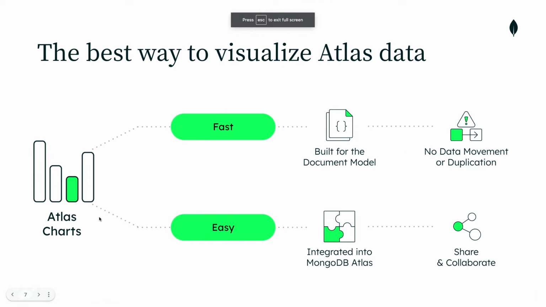So in summary, creating a visualization in Atlas Charts is very fast and easy because there's minimal setup required when it comes to the typical data extraction, transformation, and loading process. Also, the native integration into the Atlas platform and the ability to understand the document model have made creating a visualization much easier, as you've seen in the previous video.